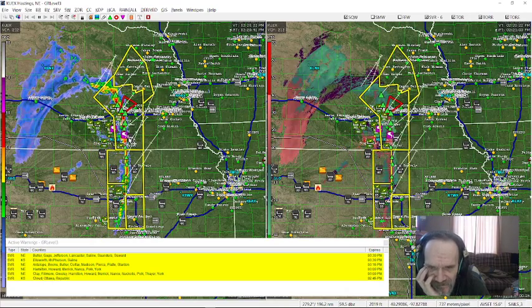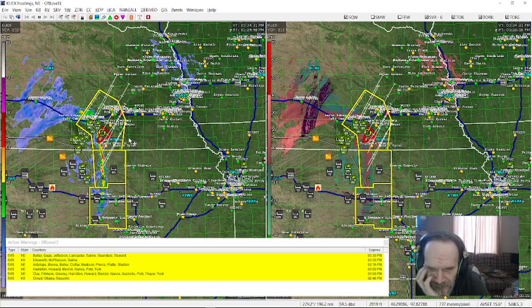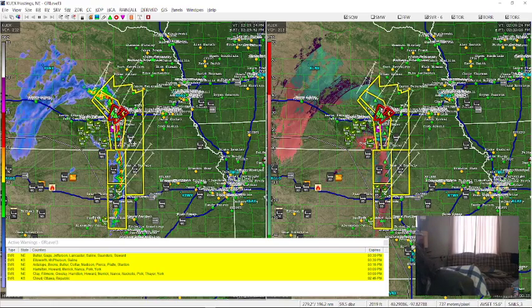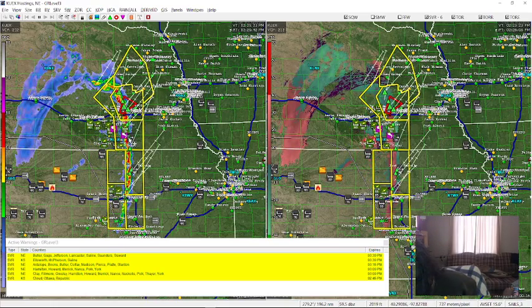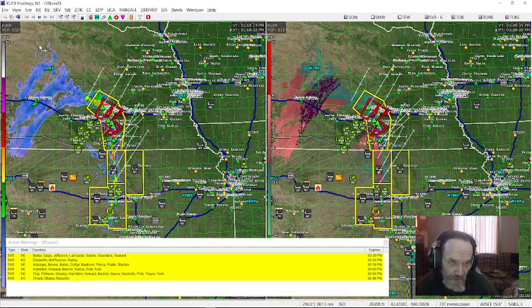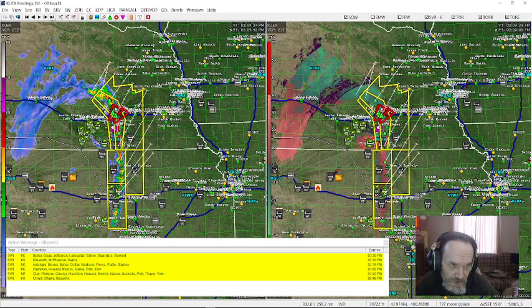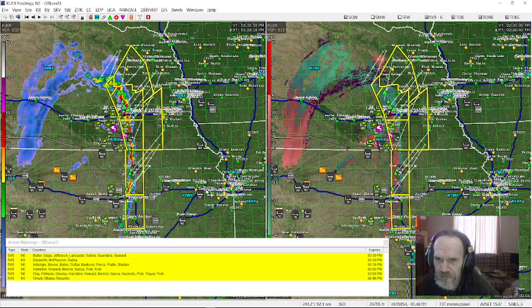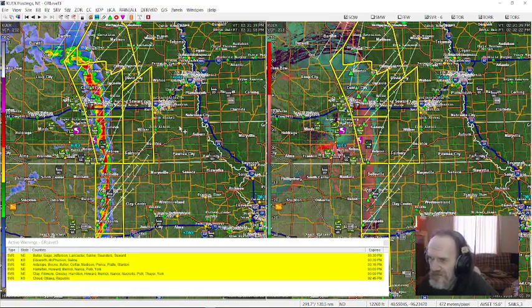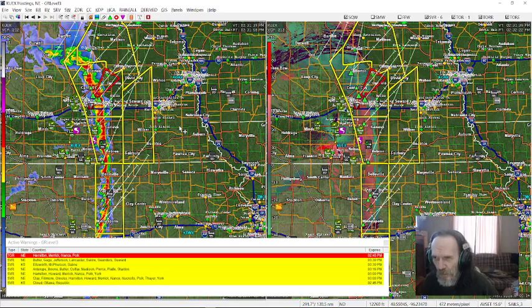I don't like seeing these fire things popping up, though. Especially in this high wind. Alright, every time I see a warning box, I freak out. So I gotta stop this. Like I said, guys, anytime I'm streaming weather, if you're in that tornado warned area, let me know and I will zoom into that area. Oops, another one just popped up.